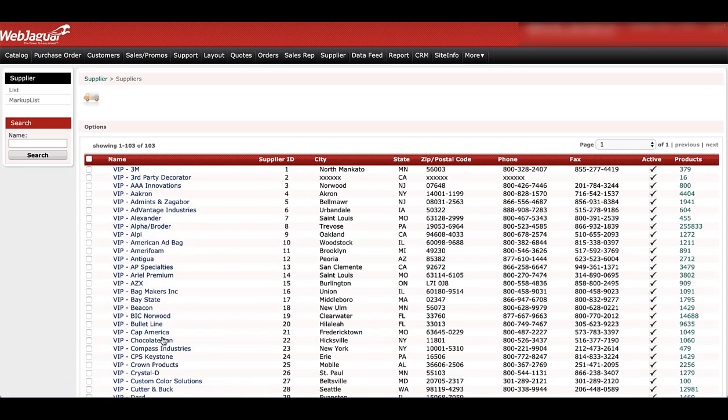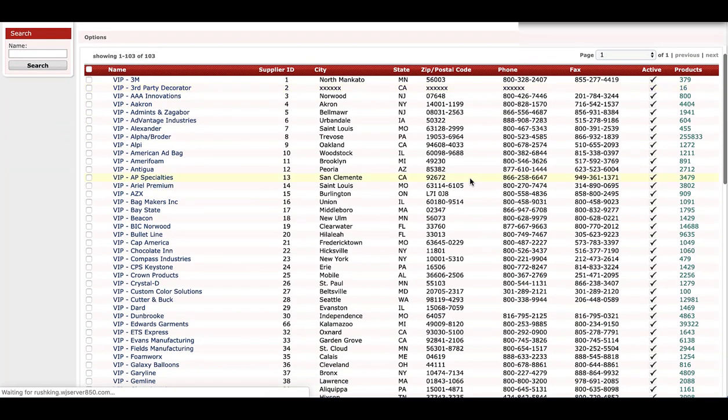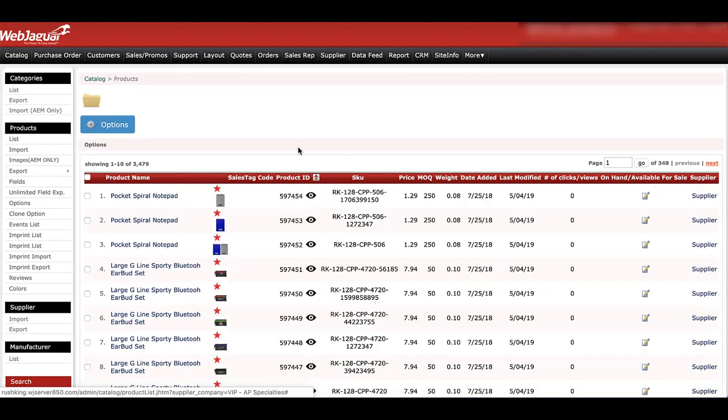That way you're discounting off a little bit less than the MSRP based on that. So to give you an idea, let's go here to AP Specialties. Click on their products here. We're going to open up all their products. And then I'll pick one of them to show you what that would look like. What that will also do is for each individual break point, if you only put 5 in there and they have 6 breaks, it'll take the last one and use that going forward all the way down. It's taking a little bit longer. There we go. So we're going to take a look at this Pocket Spiral notepad right here.